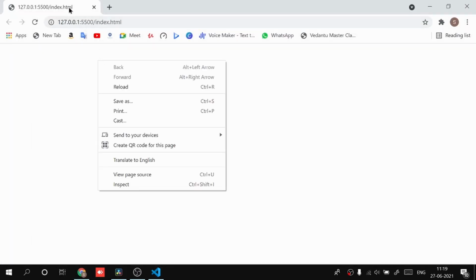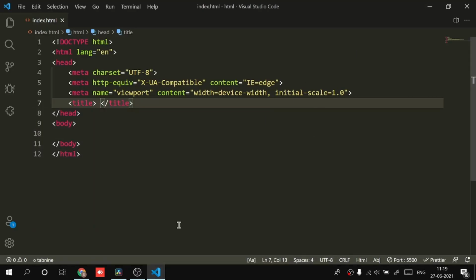Go in my browser. You can see I have this thing ready. So you can see I have my offline web page ready. We'll meet in the next video to edit it a little bit and write some kind of text in the title, but I'll tell you. Okay, so in the browser you can see I have hello world written.